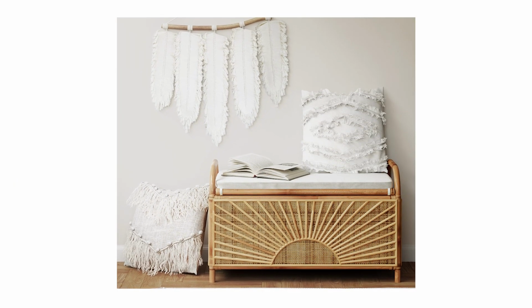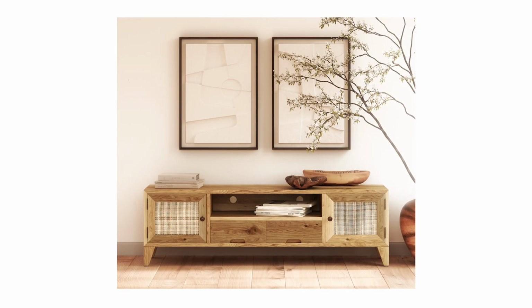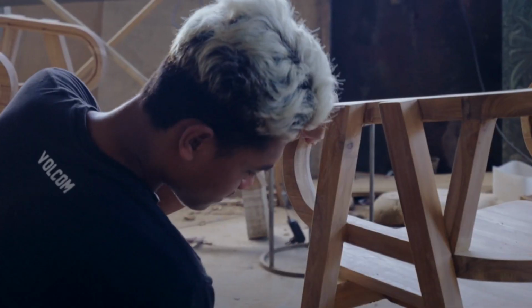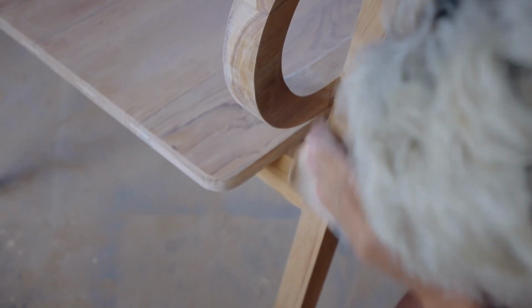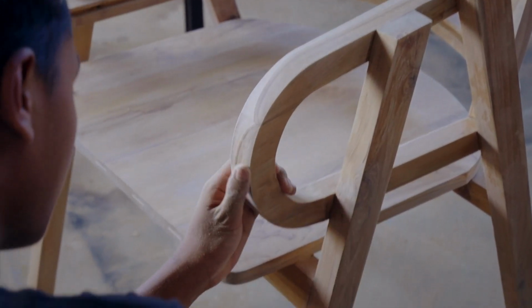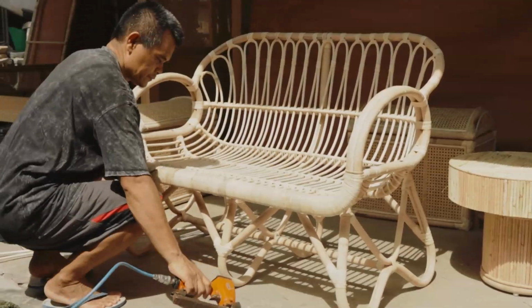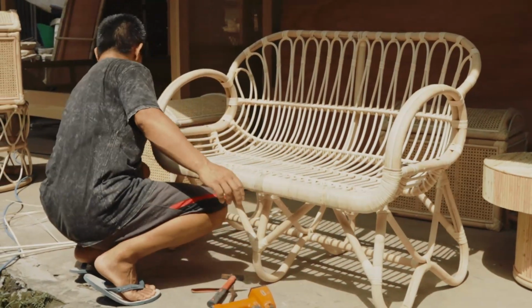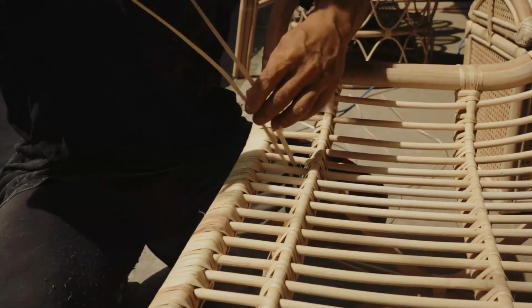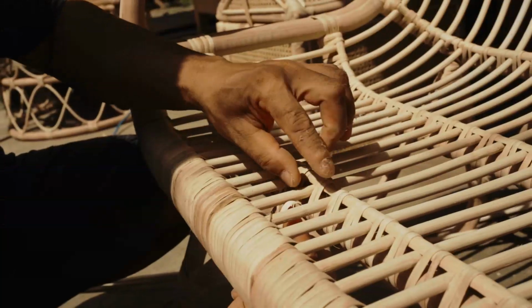Yes, the third point, embrace uniqueness, is important to define luxury. It's all about unique pieces that are not from mass production. Mass production is like the antipode of luxury. Embrace things that are handmade, embrace things from solid wood, because it will be unique. Handmade, it will have these little imperfections that actually make it so luxurious. With solid wood, every piece will be different because of the veins and the knots in the wood. So even in a small series, each piece is different.